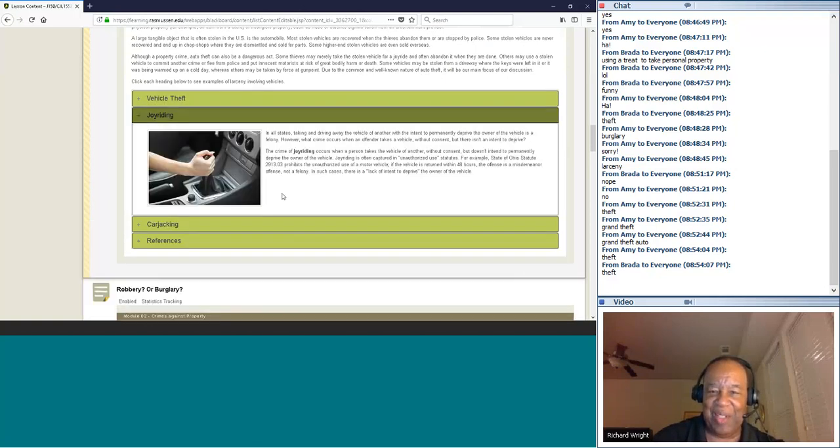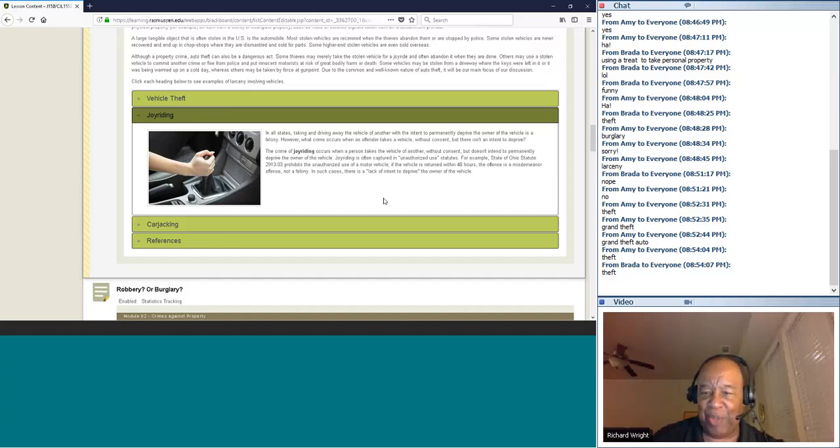Okay, let's take a brief look at joyriding. You almost know what that is. Somebody just takes it with intent to permanently deprive the owner. Is that a felony? Well, yes, that's without consent. But joyriding is when a person takes the car without consent, but doesn't want to keep it permanently. It's also considered unauthorized use. I would call it misappropriation in terms of the little scenario we talked about, those demonstration points that could be considered crimes against property.